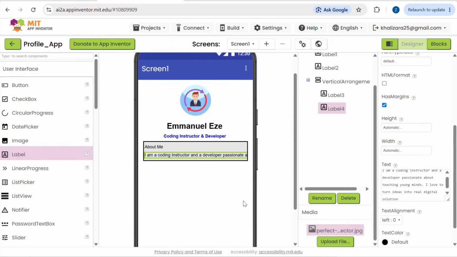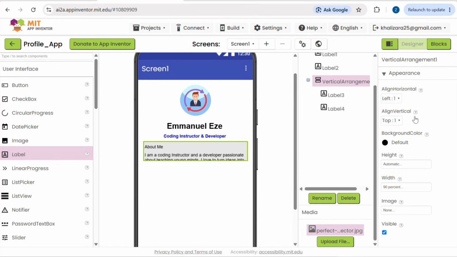Alright, so we have this now. Now if you notice our text is actually writing all down into our text box because we actually have not sized the width and the height. So any text that is going on, we can come and size the width. We can still give it the same 90% so that it doesn't go out of our box. So if I give it 90%, you see it comes down immediately. Then for the height also, I now have to work on the height of my layout.